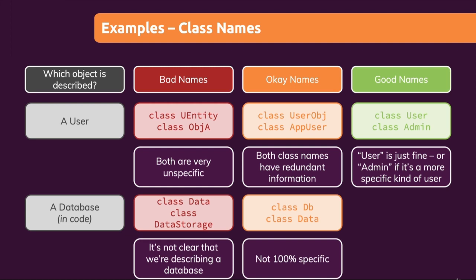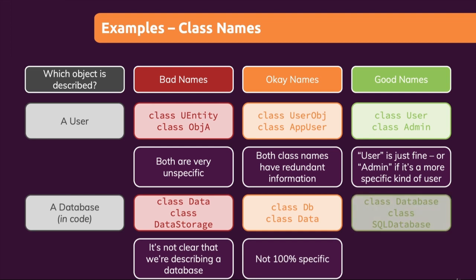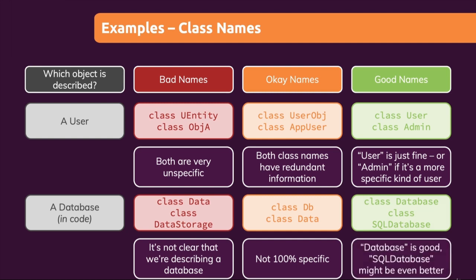Now, good names, on the other hand, are of course database or the specific kind of database which is being created. If you have a SQL database and your class has all the methods it needs for interacting with this kind of database, SQL database, of course, is a great name.